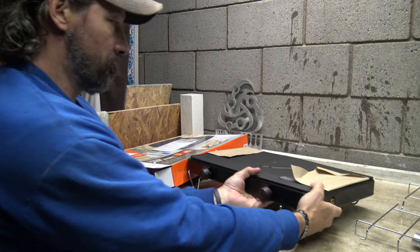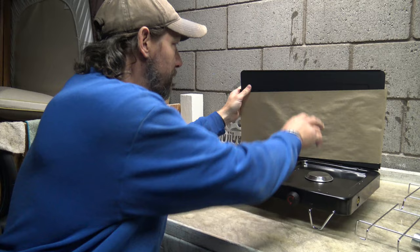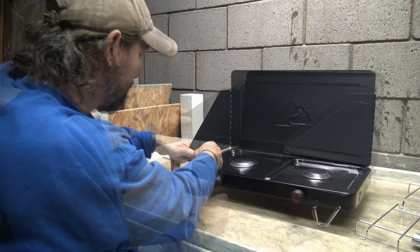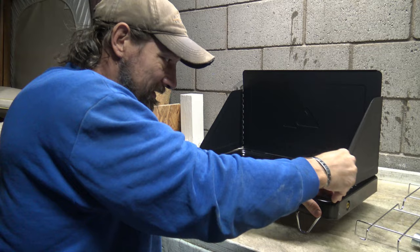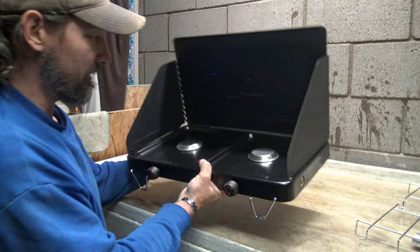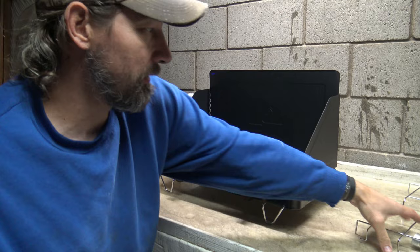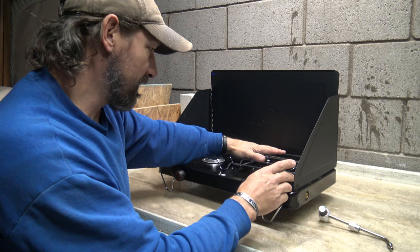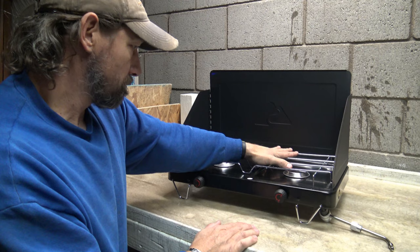Let me set this box aside and open this up. The top is kind of thin. These little supports come out and plug in right there on the side — got these little snaps. The metal feels about the same thickness as what you would find on a Coleman, though those are a little tough to get in, maybe because it's brand new. I like the surface area and the burners are a good size. The grate just sits in these four holes — pretty simple.